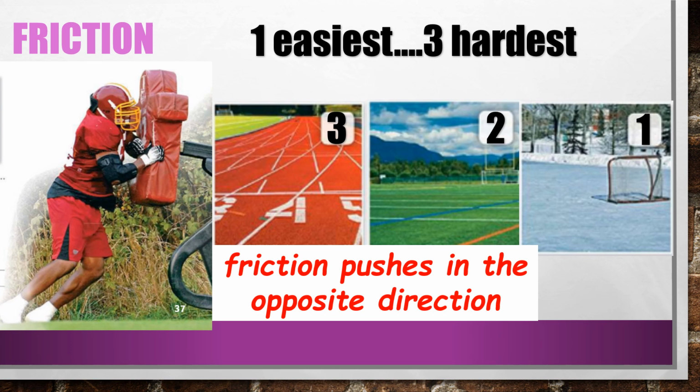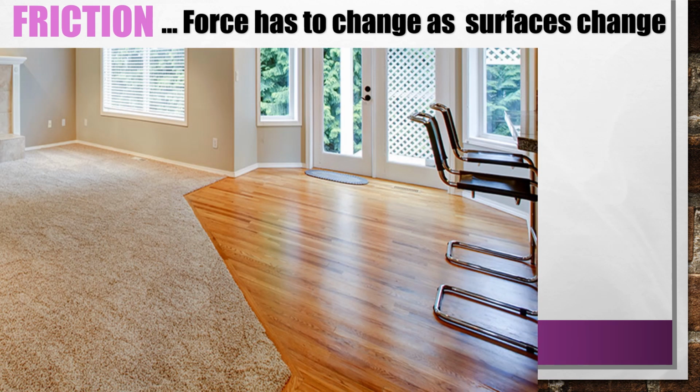Right? So when we talk about friction, we are talking about a force that is always pushing in the opposite direction. It's a force that we have to overcome in order to get motion to happen. Motion is driving that sled forward coming from the football player. Friction is happening from all three of those surfaces, though a smaller amount on the ice, a much greater amount on the track. But we have to overcome it.